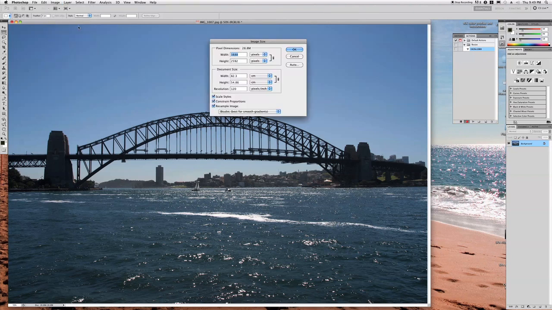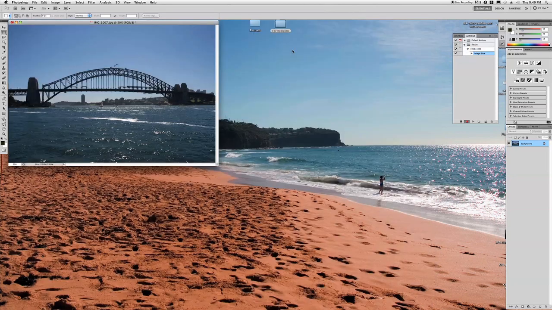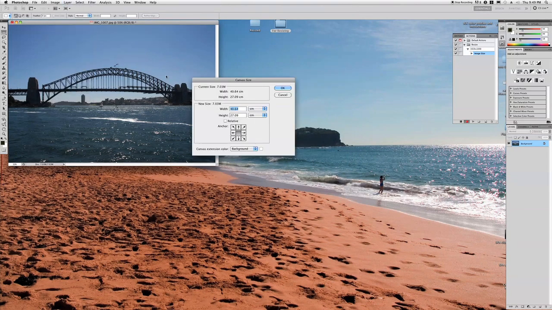So now we're going to go back and essentially do what we just did the first time for doing a single picture. First change the image size so it's 1920 wide. Change the canvas size so it's 1080 high. And again, you can choose to crop wherever you want, but this is going to affect all the pictures the same way.